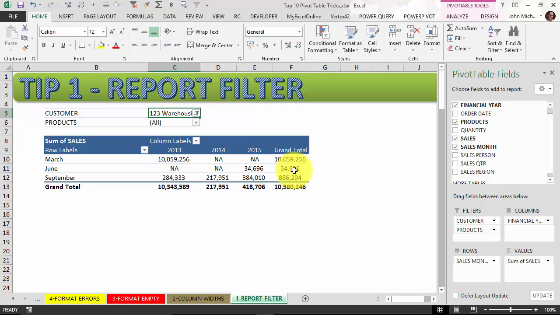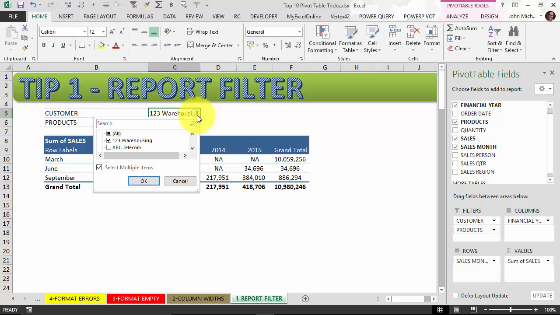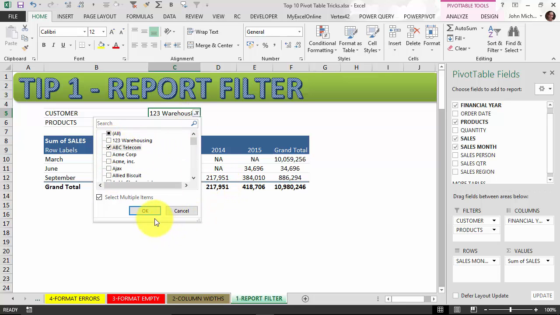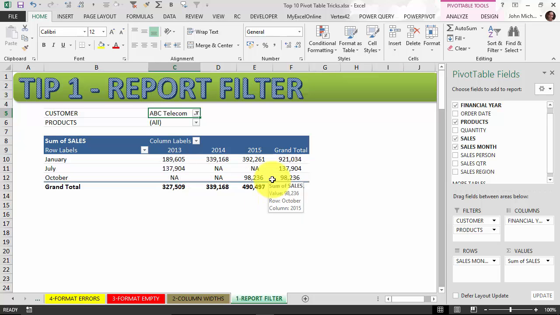You see they've made their sales for the last 3 years, and then you print that off, and you go to ABC Telecom, bang, and you print that off. Now, what you can do is actually take all your customers and expand out the report filter in your worksheets here. So each customer is going to have their own worksheet with their name and their pivot table.